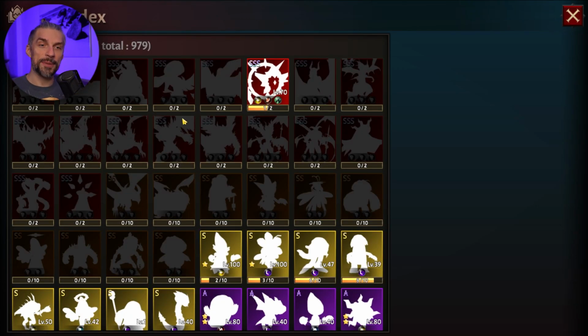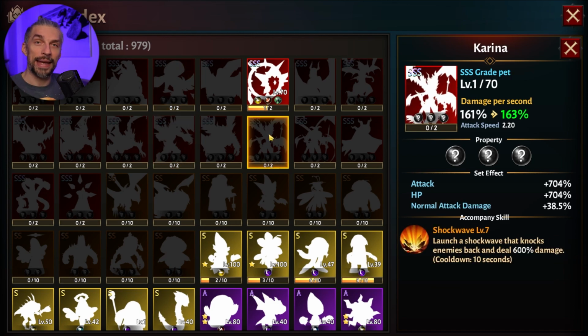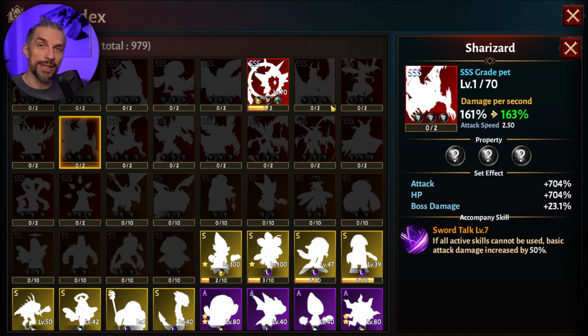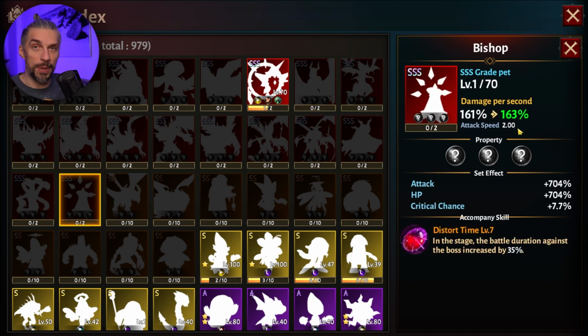So which SSS pets do we want for our Tempest build? Let's see. You want to have Cassiopeia as your active pet. Next one is Colossus, then Karina, then Charizard. After that the priority goes to Lilith, and the final one is Bishop. But keep in mind, guys, that it will take forever for you to get them, so it will be a long process, so you would like to roll for them over some time.